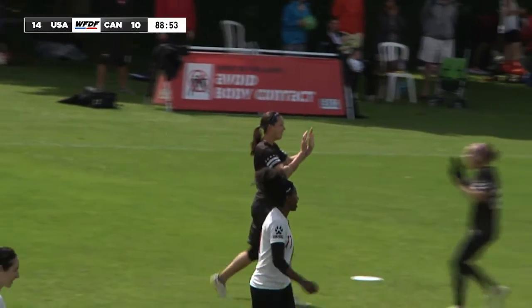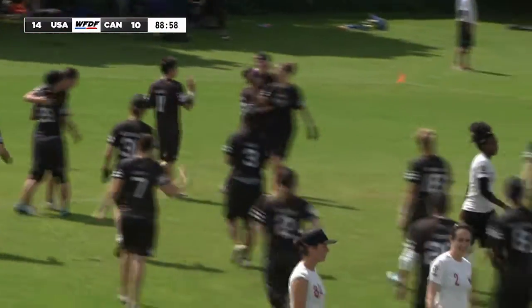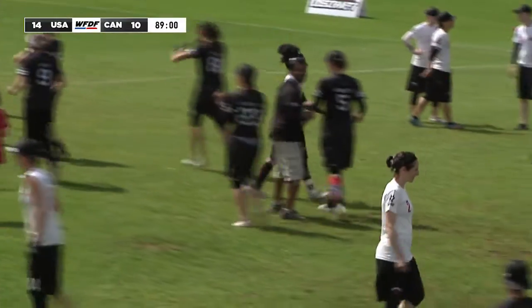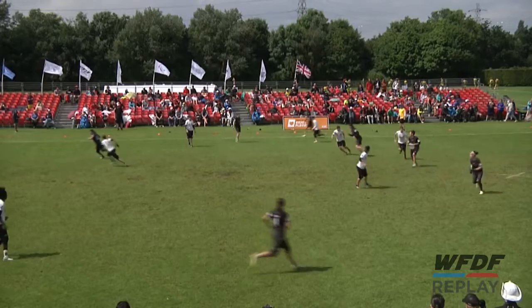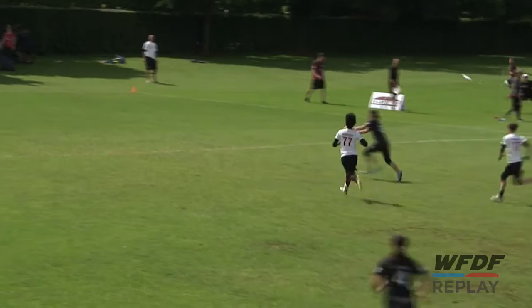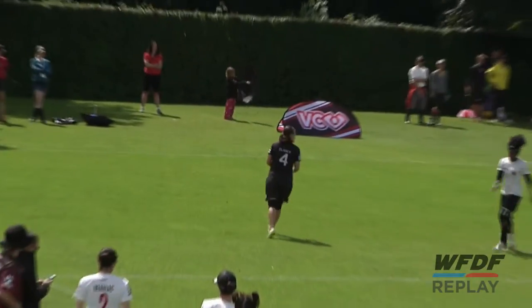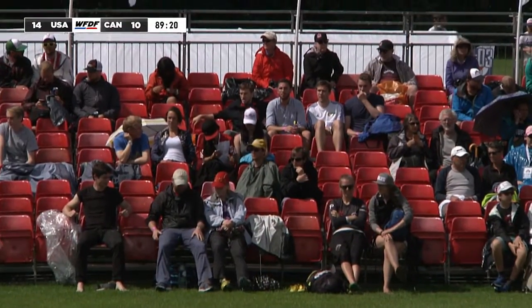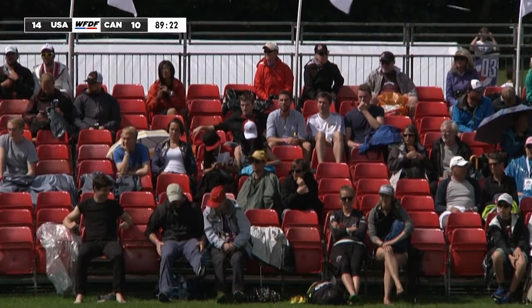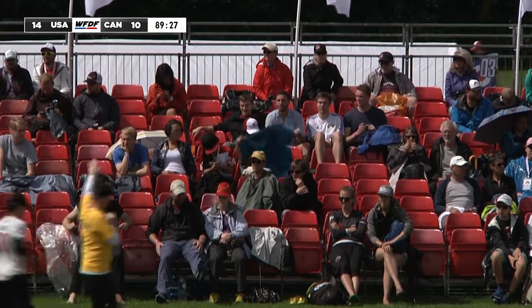for the Americans. It looked like one of the Canadian defenders, number 77, Rodrigue, had pulled off of Clancy, trying to get that help D on Chow, but Chow just too much speed, doesn't even have to lay out, hauls it in and then calmly finds the upfield pass to Clancy. It's really nice, clean offense to bring the Americans within 1. They lead Team Canada 14-10.